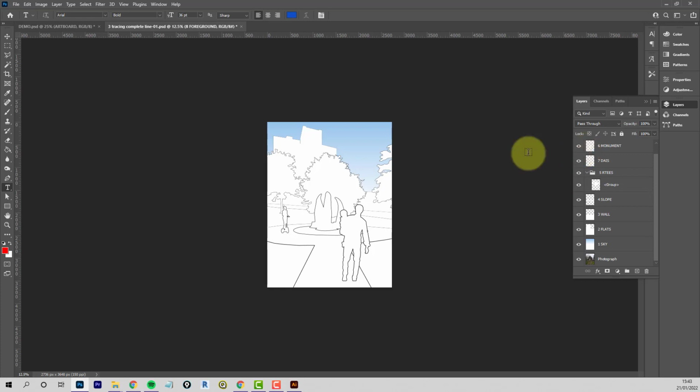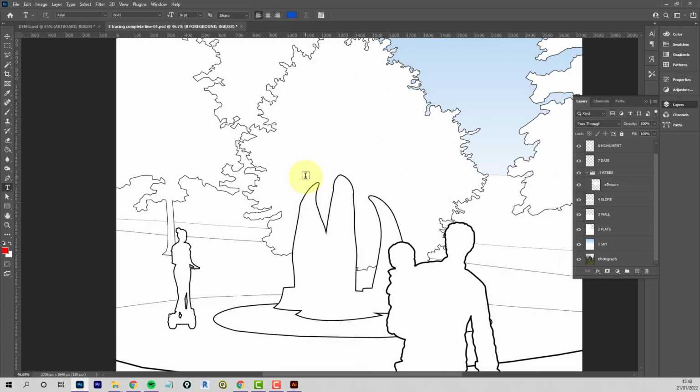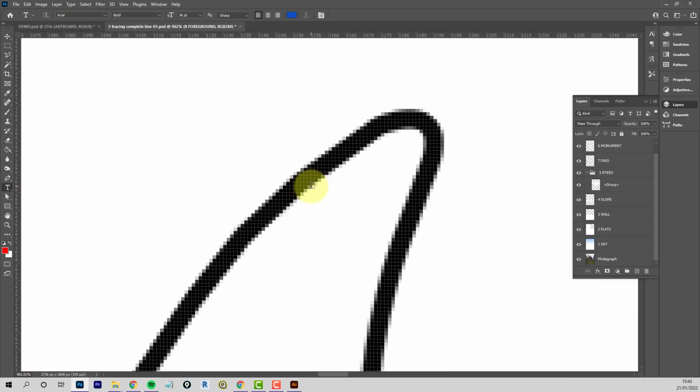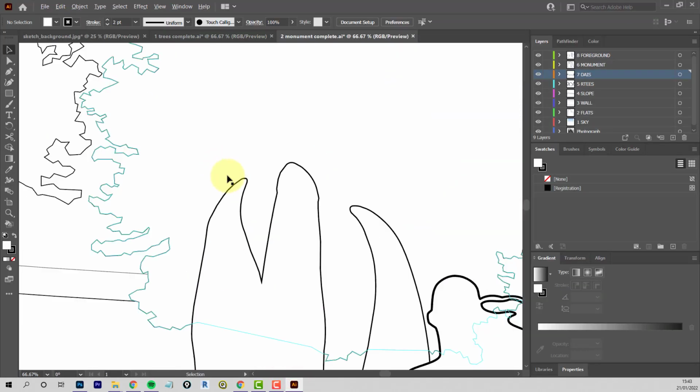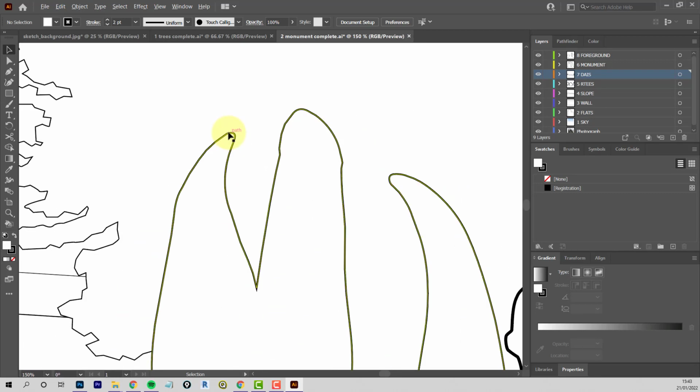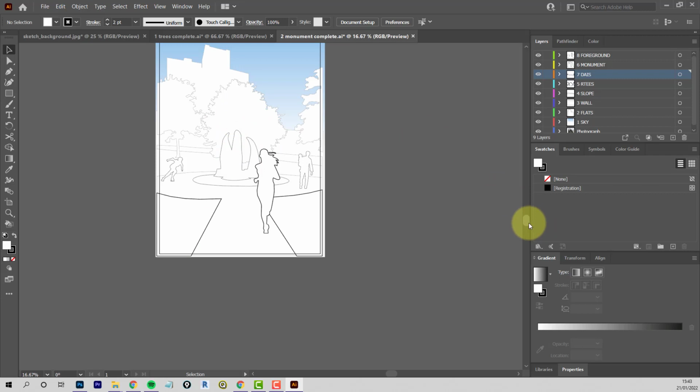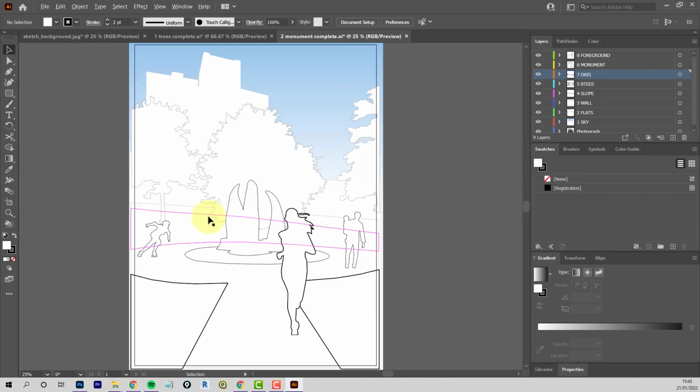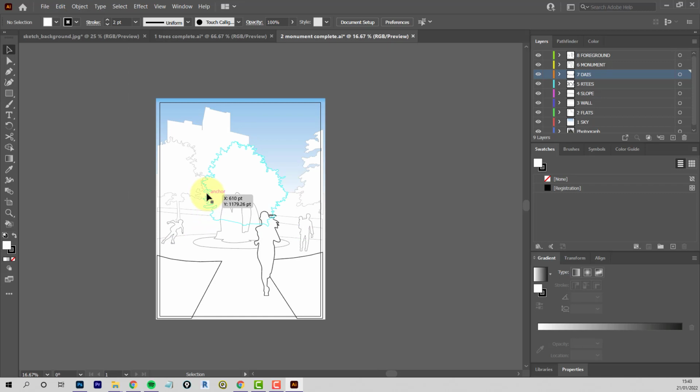Okay, but bear in mind this is not a vector file anymore, this is just dots. So if I zoom in, eventually we start to see that. If we zoom in on the Illustrator one, it's sharp, sharp, sharp. And that's why, with vector graphics, you keep them as vector as long as you can before you have to end up with a raster file with all its dots and its fuzziness. So if you need something kept large and crisp and clear, that's where things like Illustrator come into play.